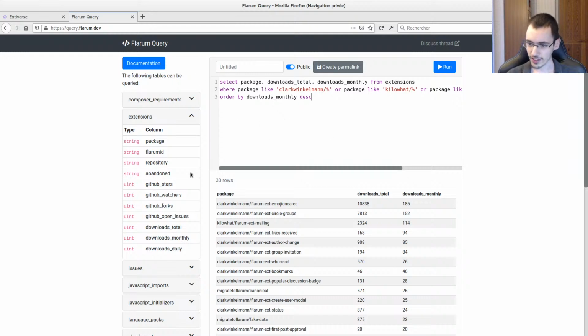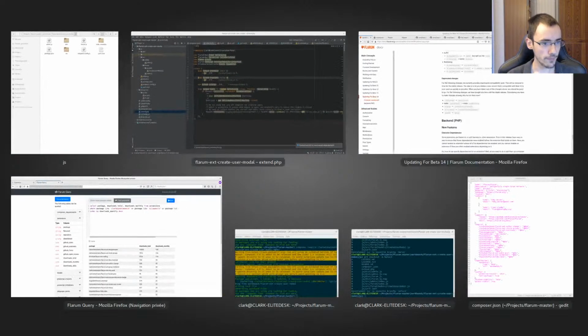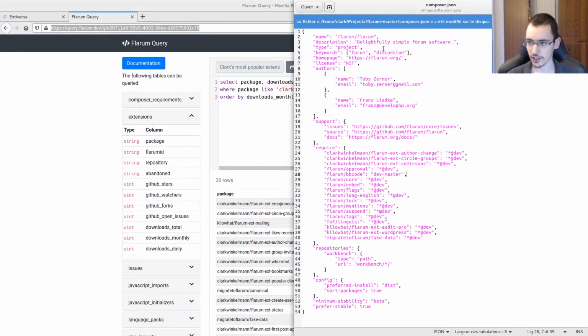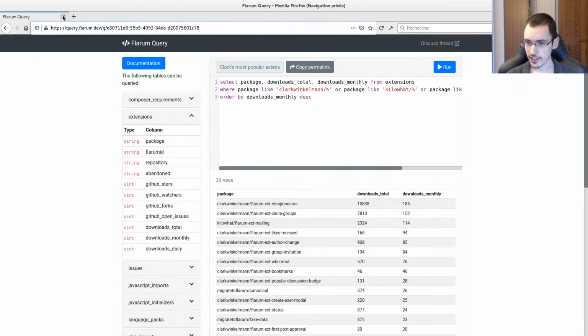I will probably save this one. So this little tool, if you don't know it, I really like it. Yeah, I know it's not super useful. So yeah, I showed you that at the start of the stream. You can do requests, look for extensions, and you can also save links. So I will just save the link for myself in the future. So all this, popular this month, create a link that way. Where do I store the link? We just send it to myself after the stream. Okay. Yes, so that I can close.